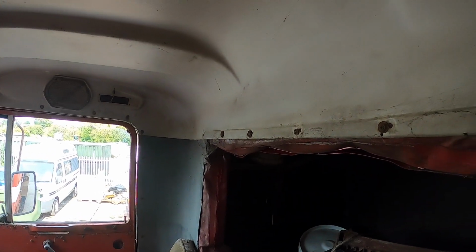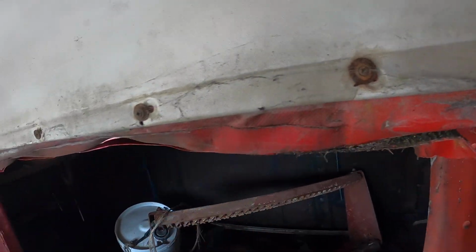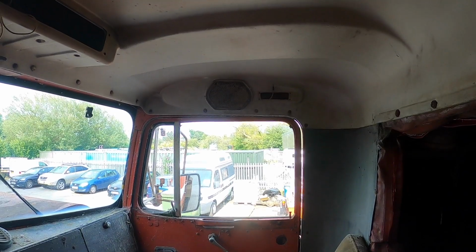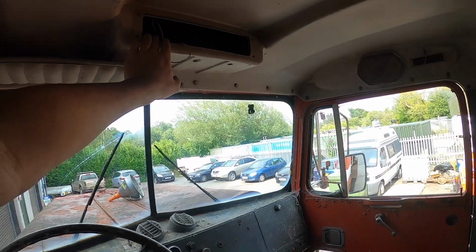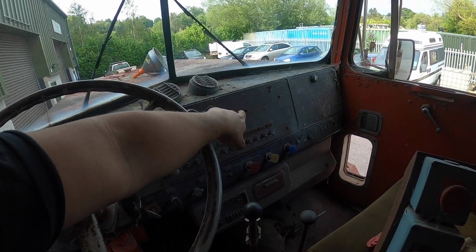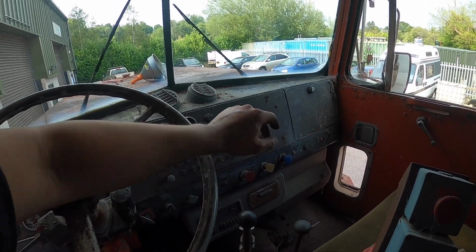So whilst I'm in here, see the headliner is bowed and cracked in places. However, it is salvageable, so I will reuse it. We'll probably put some speakers back up in it. You can get a radio up in there, or more than likely in the dash, just so it's more accessible. You can get a double DIN head unit in there with navigation and everything. There's only electrics and I can move the electrics.